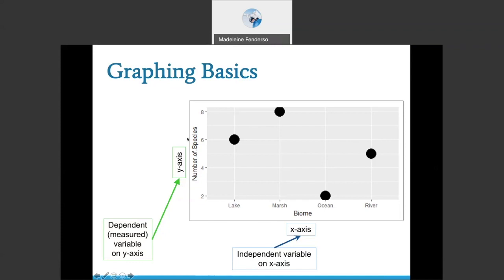So you think of y because it's long, and as you see, this is kind of the vertical line. So for the graph that you're going to do for your first assignment, you're going to have the y-axis being species diversity, because that was your dependent variable. Then on your x-axis is your independent variable, x, because it's kind of like wide. So as you see here, they have the different biomes, so lake, marsh, ocean, river. But for us, we're going to have Fox Island incoming, Fox Island outgoing, Fox Island GSO incoming, and GSO outgoing.